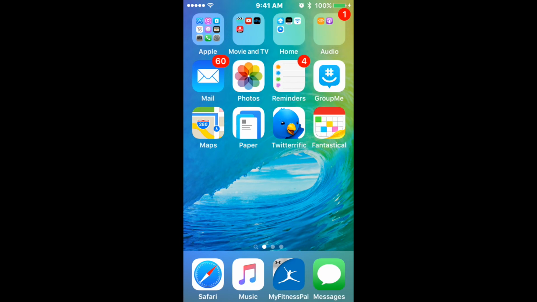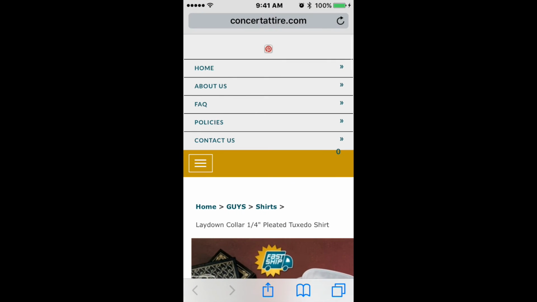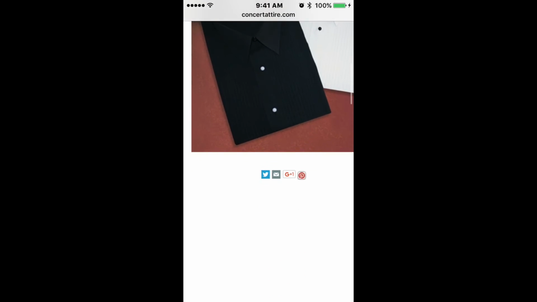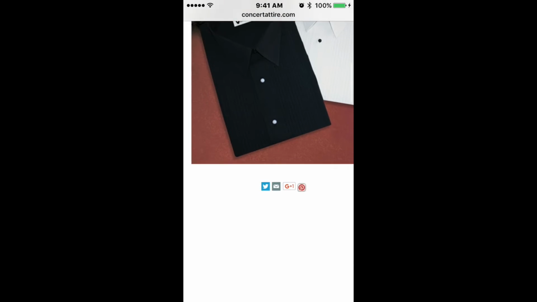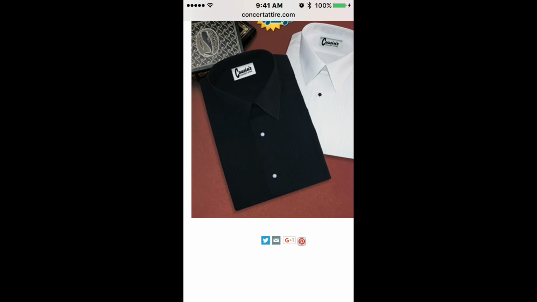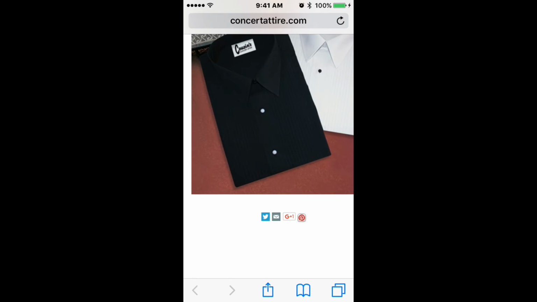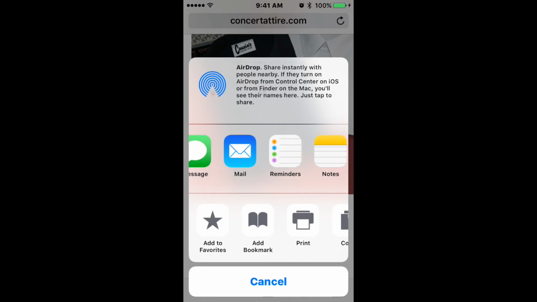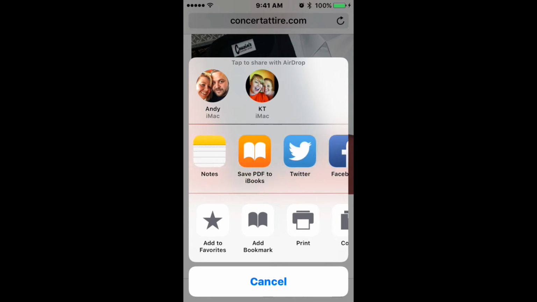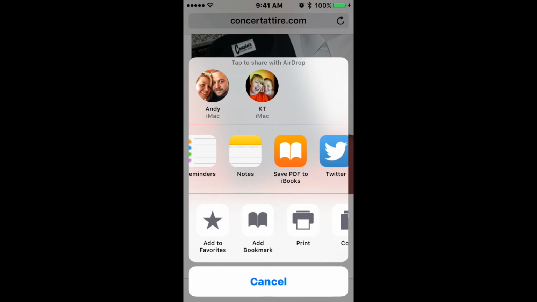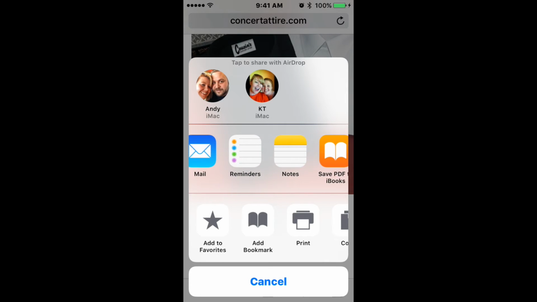It's also an interesting new way to share things and be productive. If you need to earmark a certain web page, you can now choose to share it. This has been around for a while, but we've added some new functionality. If you tap the bottom of the screen, you'll see the share icon, which is the square with the arrow. And you can choose to share that with someone via text message, mail, but now you can also save it as a PDF into iBooks, or you can send it to notes or reminders.